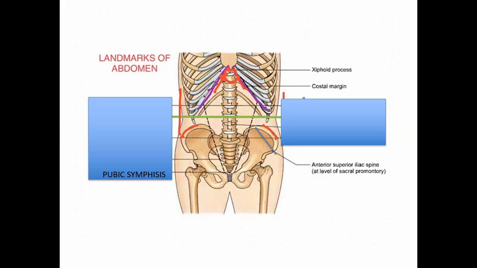As our learning objective is the bony landmarks of the abdomen, let's stick with the bony landmarks. Initially we start with the xiphoid process, and then the end part is the pubic symphysis, which is made by the fusion of the two pubic bones. Then lateral to the xiphoid, there is a costal margin which is made by the 7th, 8th, 9th and 10th rib, because the last two ribs are the floating ribs, while the 7th to 10th ribs are attached with the costal cartilage.